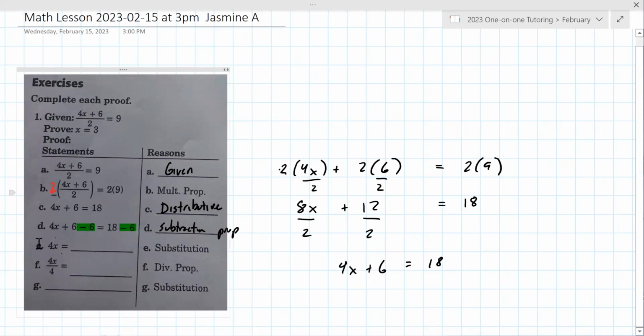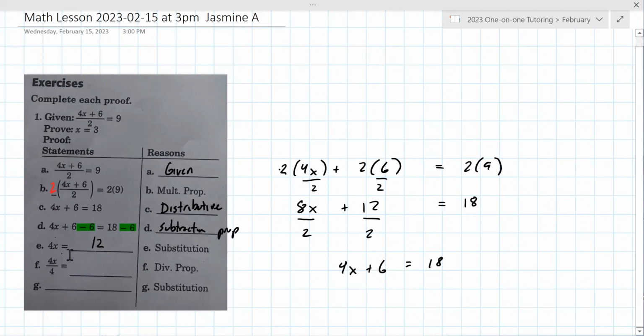Now in letter E here, they're asking you to reduce the right-hand side. So that's 12, obviously. I'm not sure why it's substitution. It's really kind of interesting, but anyway. So you might want to check C. C might be substitution, because to me that's more of a simplify step.